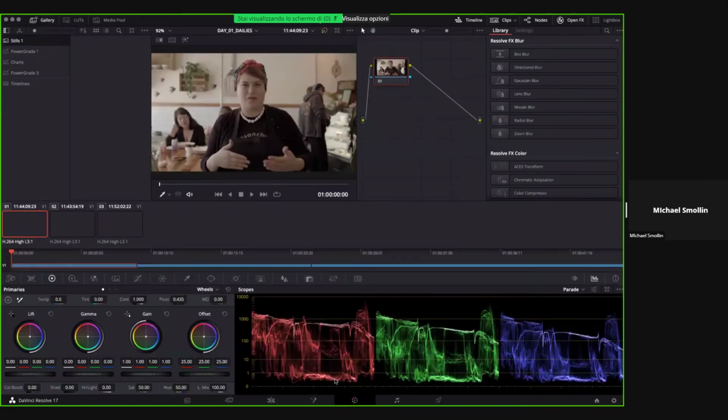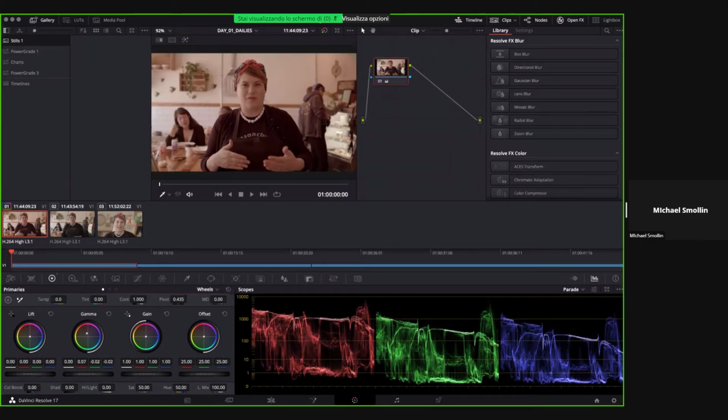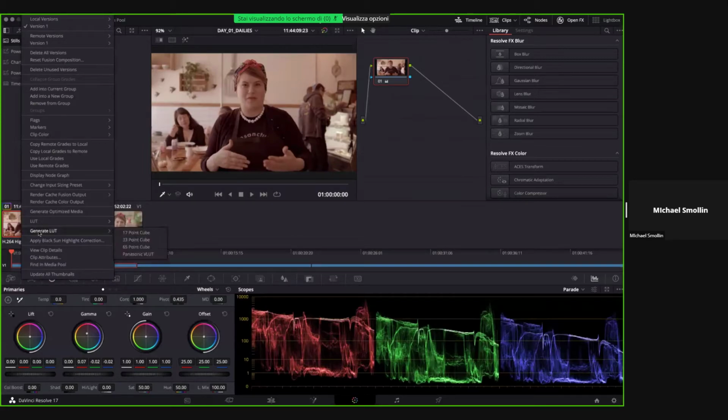And of course, you can create a grade here on the color page, or maybe you have a still that you've taken while you were in Resolve Live, and you can adjust the color here. I'll make an adjustment, warmer, and then you can right click and say generate LUT, and you have a couple of LUTs that you can export here.